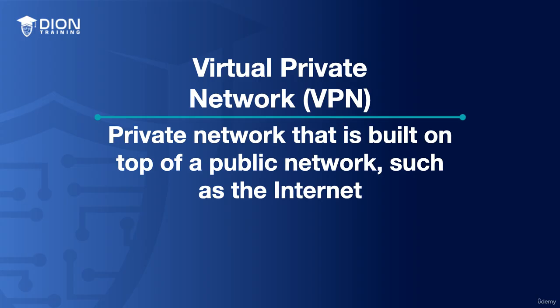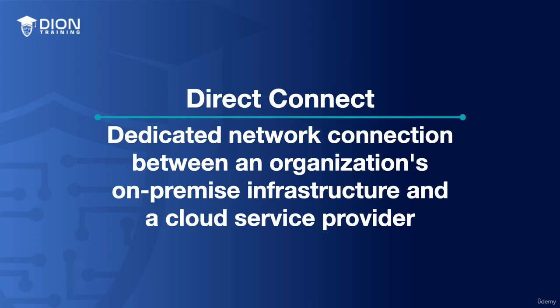Fifth, we have virtual private networks. Now, a virtual private network, or VPN, is a private network that is built on top of a public network, such as the internet. VPNs allow users to securely access resources on a private network, such as the corporate intranet, from a remote location. VPNs create a secure and encrypted tunnel for transmitting data, protecting it from eavesdropping and tampering when it's in use.